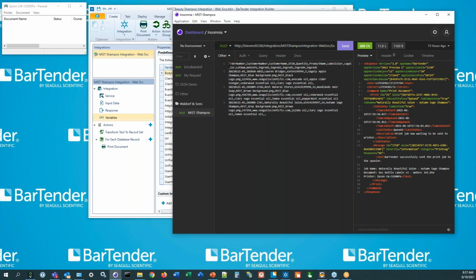Here I have the information that BarTender is going to be sent. Now notice the first line is basically just the name of a bunch of different columns. This might start feeling a little bit like Excel, and that's because Excel does follow some of the same model. This is what we call a CSV file, or a comma separated value file. And it's called that because guess what? We separate the values with a comma.